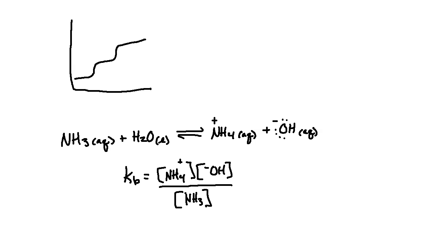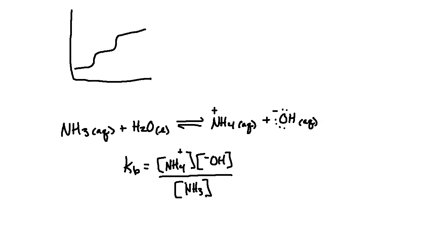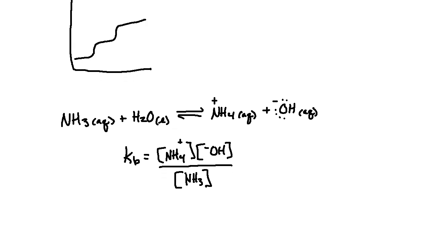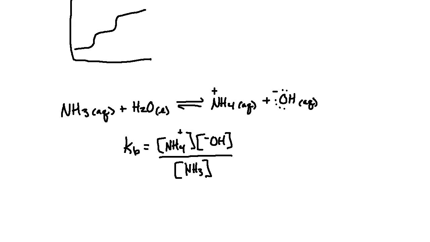Now this can be used to find hydroxide. But again, remember, if you can find the H+, then you could also find the hydroxide via Kw or pOH when you're dealing with that. But this is a way that you could find the hydroxide if you have Kb and you want to work with that.